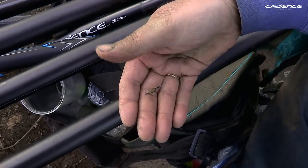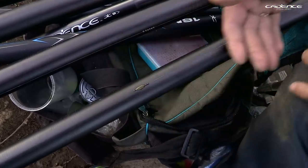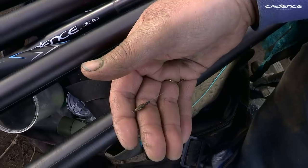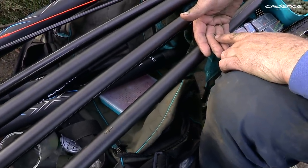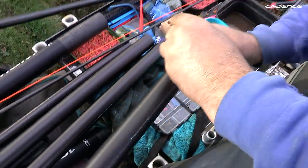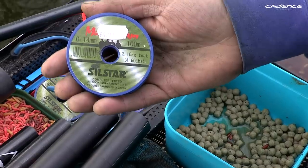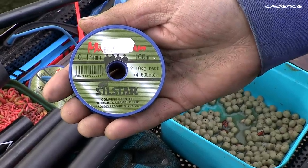By contrast, today I've used this quite positive Olivette rig. It's 0.8 of a gram, and together with the rest of the shotting capacity, we've got just shy of a gram. As I say, it's about 12 foot deep, so you really want something that you can read properly, and it's a nice simple setup, won't let you down, not too many tangles at all, and a nice positive telltale dropper just to show those bites up. I've got a 014 and that's an LWG Iduck. So for the hard pellet rig, which I've rigged up today with an Olivette, I use the 014 Silstar. I find it absolutely reliable. It's a fantastic line. It's been my favourite for a very long time.